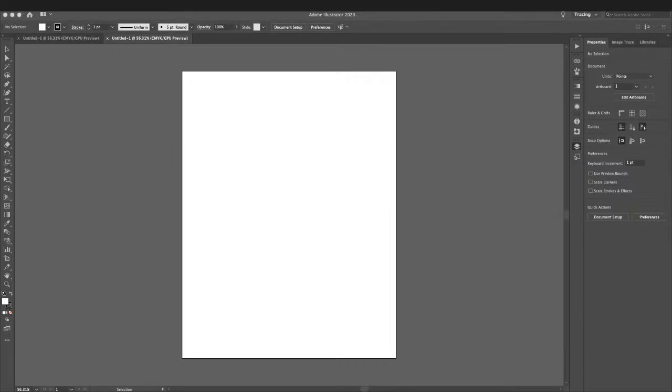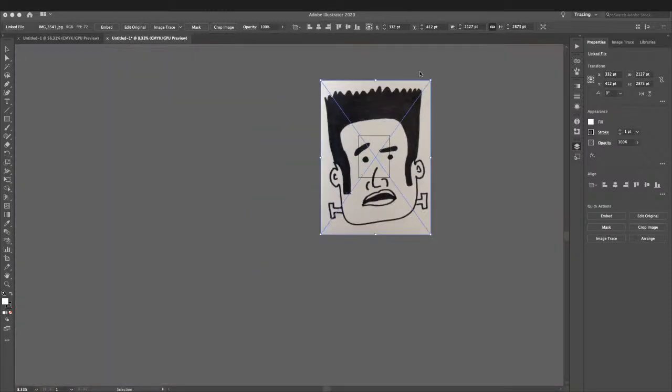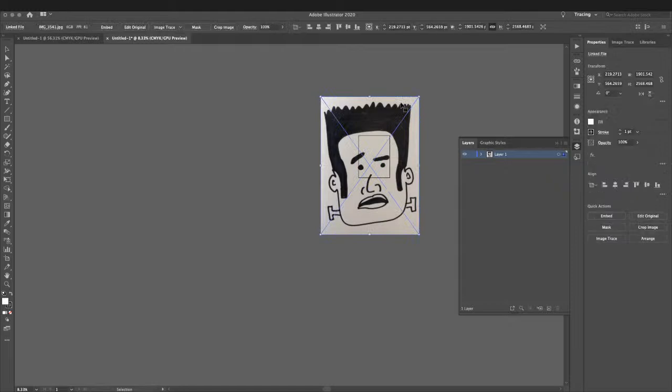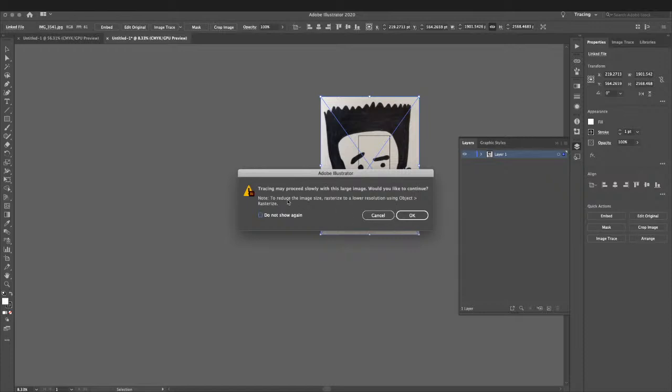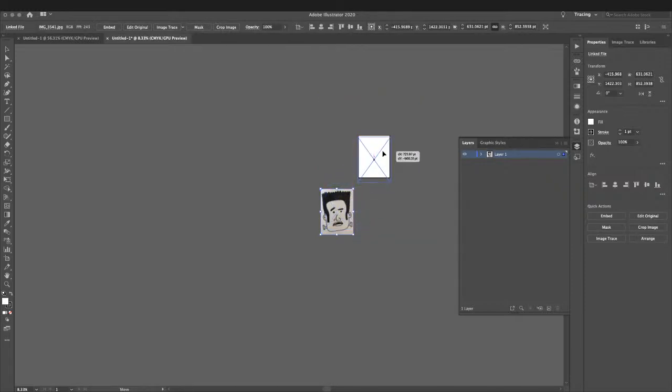I'm going to do the same thing. I'm going to drag in the exact same image that I had. And it might come out just super, yep, super gigantic. So let me zoom out really quick here. There's a couple things that you could do. Right here, you could see I already have image trace here. Low fidelity photo. Oh, tracing may proceed slowly with the large image. Yes, I don't want it to be this large. So I will have to shrink it, make it kind of more manageable.